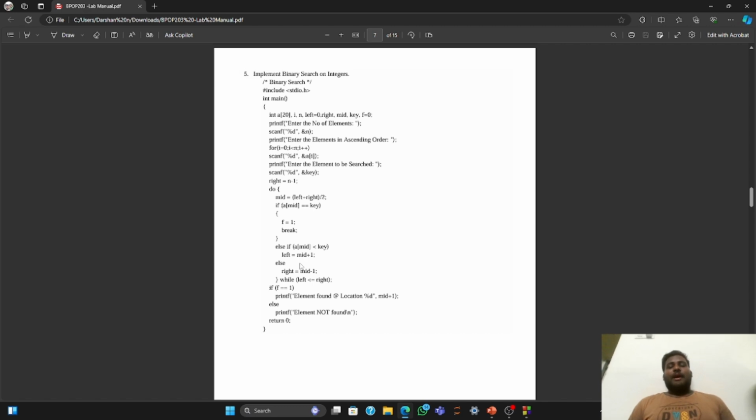Then the array search will go towards the right side of the array. Otherwise, they will go to the left side of the array by setting r equals to mid minus 1. Then the condition will be checked until the array element is found, from mid to n minus 1, or mid to the 0 index. If the search element is present in the array, then f is equals to 1 is proved, so the location will be exactly printed. Otherwise, the else statement will print: the element is not found.